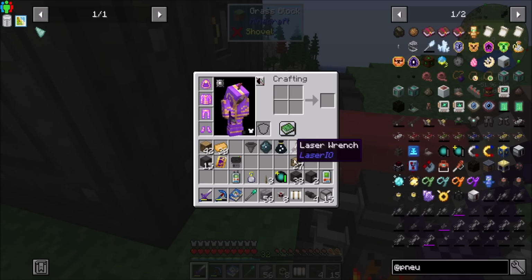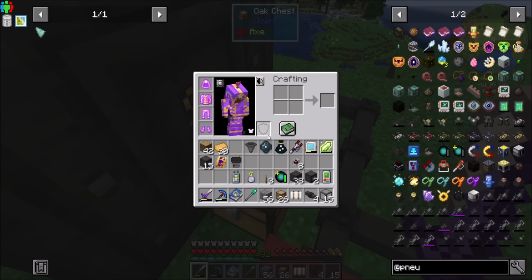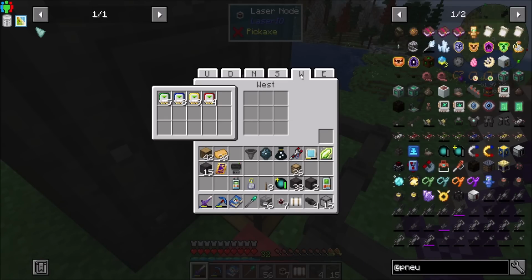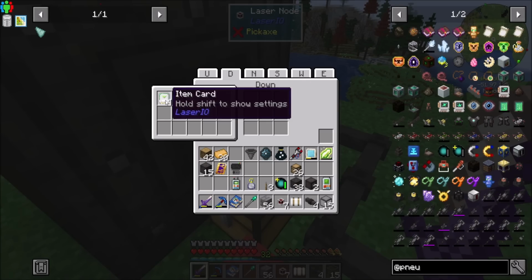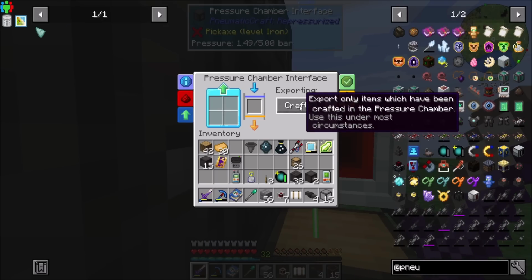Now we're definitely going to need to transfer items out of here, but the door won't transfer the items unless it meets a certain criteria. So let's do on the opposite side here, east, you can be extract 8 items at a time, and on the down can be the insert. So this little door here won't open unless the item has been crafted by the pressure chamber.